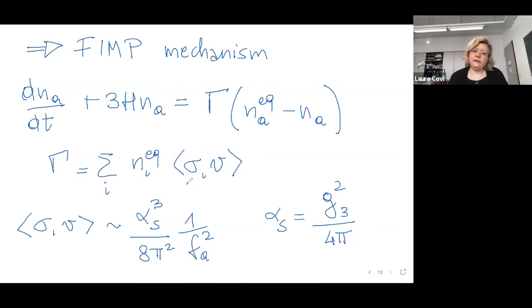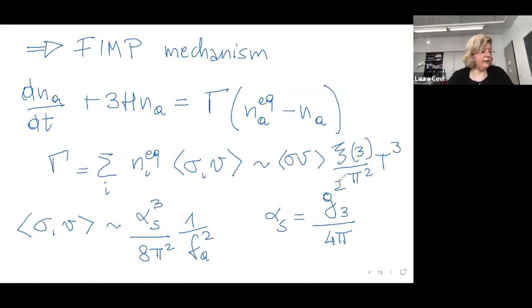And here you see you have a 1 over f_a squared. So here there is actually no dependence, if you want, on the velocity. If you take the average, it would not change because this is a constant. So it's similar to the WIMP case where you have the cross section as a constant. And this term here gives you actually a T cubed dependence if you are in equilibrium and a massless particle, which is a good approximation for quarks and gluons at high temperatures. So this one would also go exactly like this term. So if you want, sigma v times a T cubed, or xi, if you want, you can keep also the xi over pi squared T cubed.